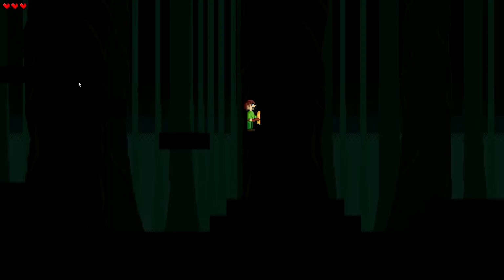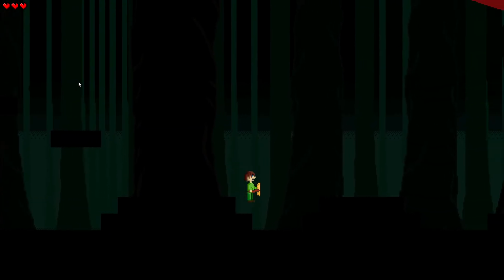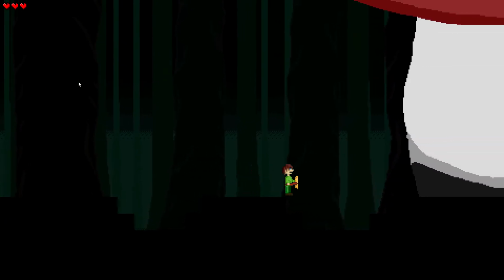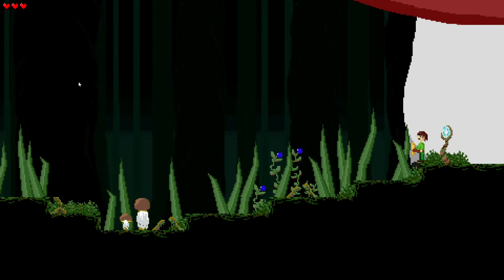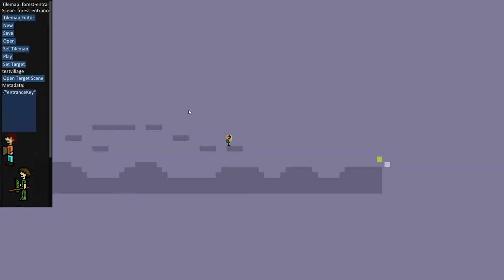Kind of hard to see the tiles here. Maybe we should use another color or something. But yeah. Oh yeah, and then this one goes to another place. So okay.